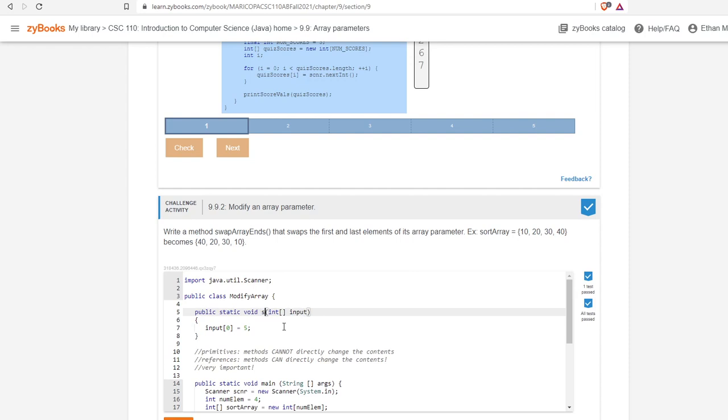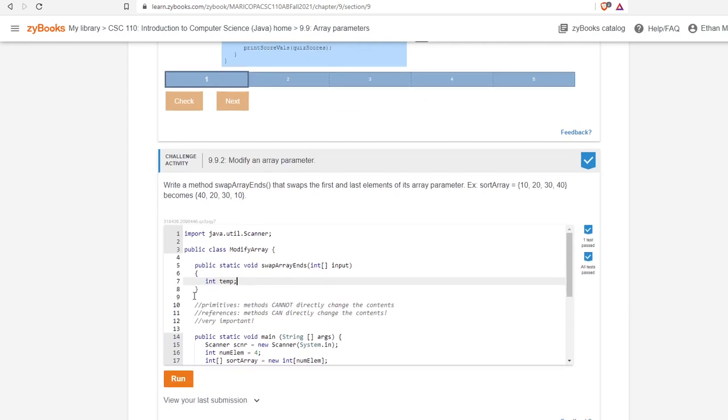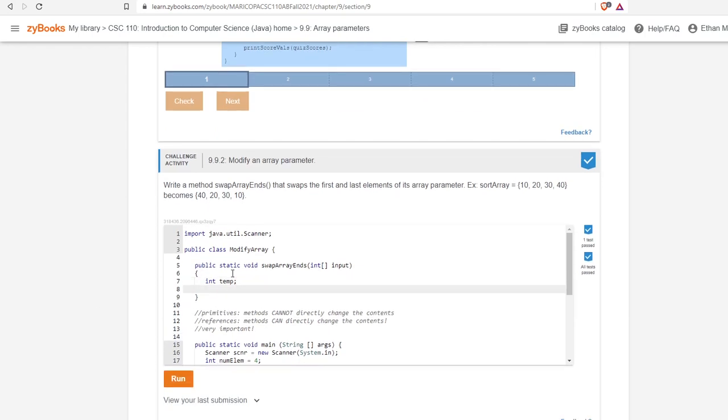So let's create our method swap array ends, and we're doing a swap. So we need a temp variable. So we'll create an int temp, and yes, this is an integer array. Then we're going to do the classic swap algorithm.